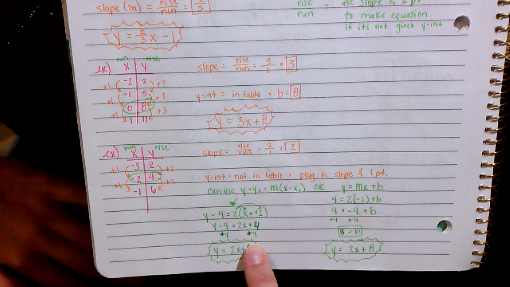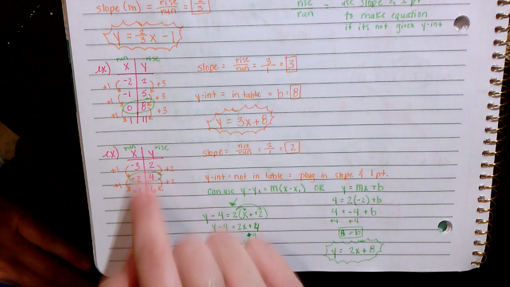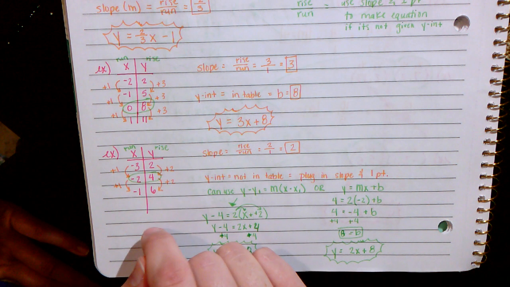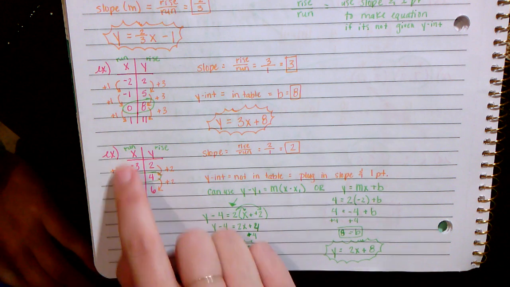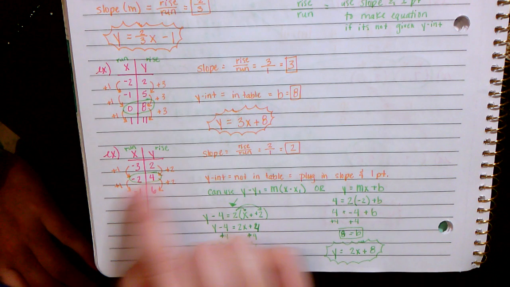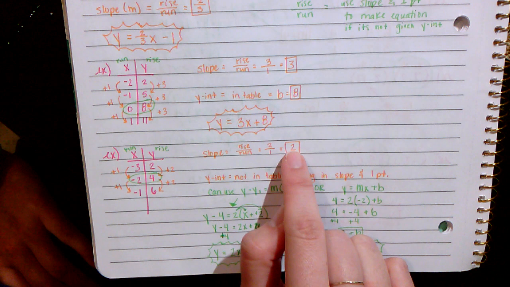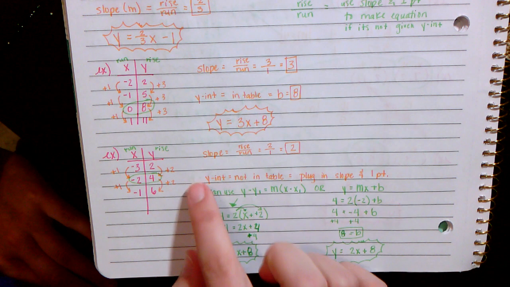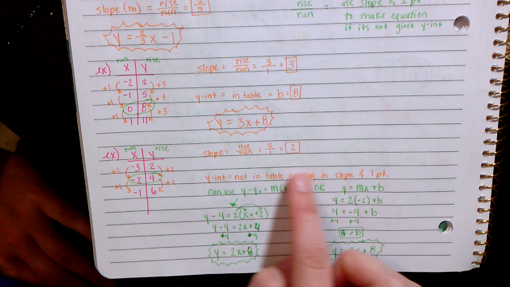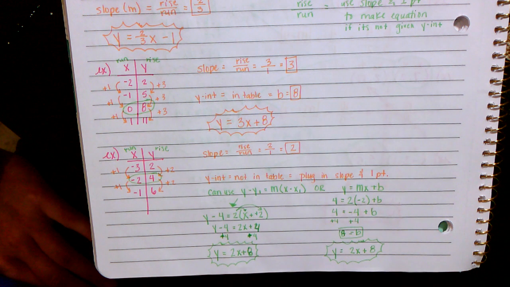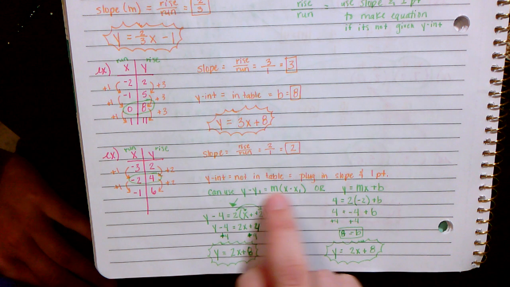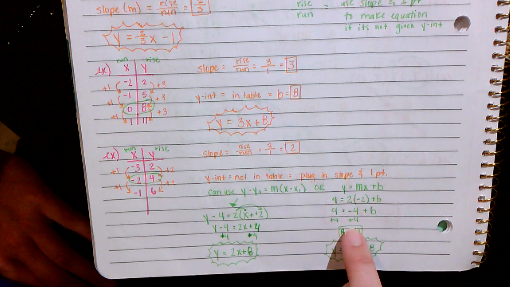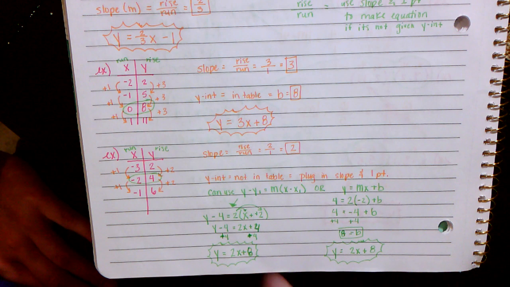This one, however, you will notice there's no 0 in this table. So we can't just look at it and say, oh, the y-intercept is blank. So we found the slope by looking at the differences in our x values and our y values, and we got a slope of 2. And you can pause it if you want to look and check on that. Now, since the y-intercept is not in the table, we need to plug in slope and point. So you can either use point slope form right here, and I did that example, or you can plug it into slope intercept form and solve for b and make your equation.